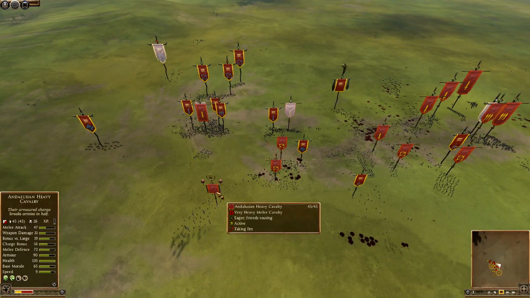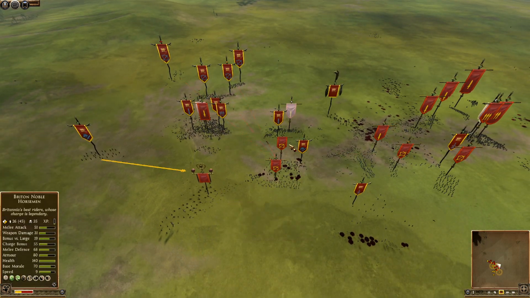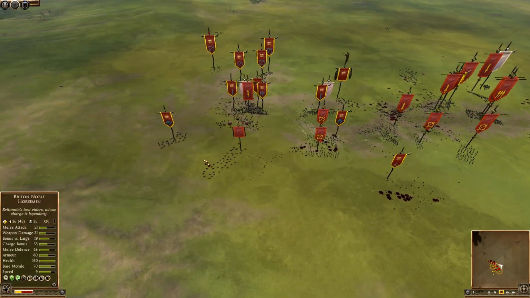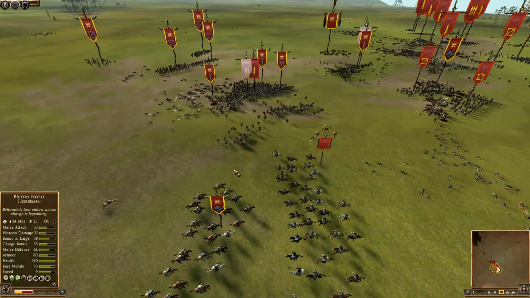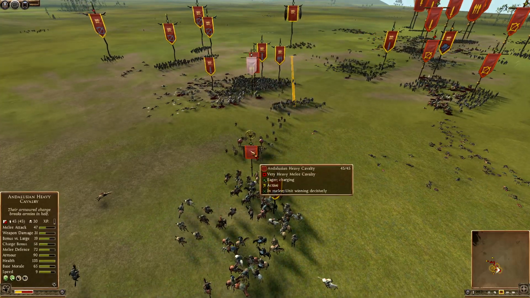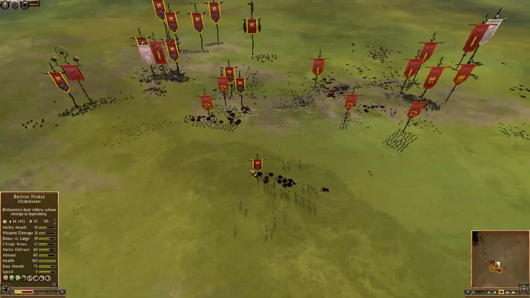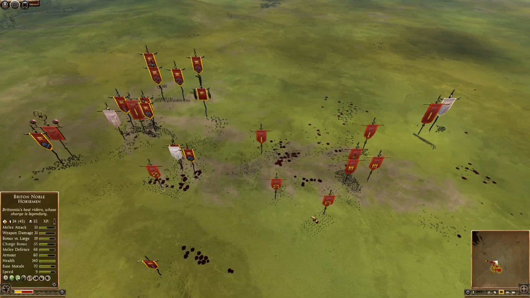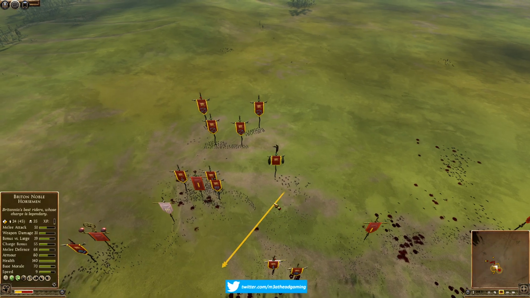His general is here. His archers are still pinned down, which is not good for him. He has some free archers here. He's gonna charge, but I don't know if that's wise because these guys are so close and his general is pinned down and he might get his general killed. Now these archers are taking massive damage now, but at least these guys are shooting them.